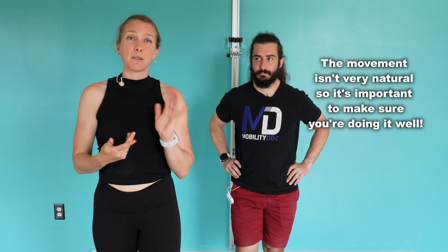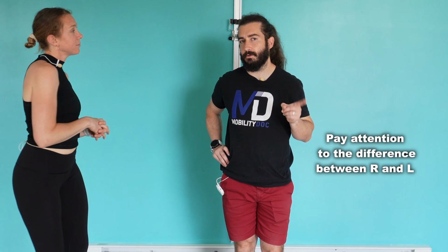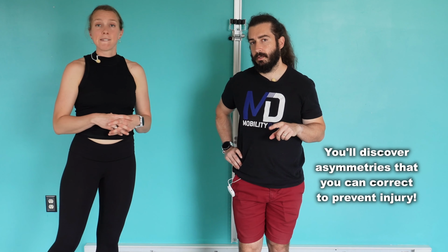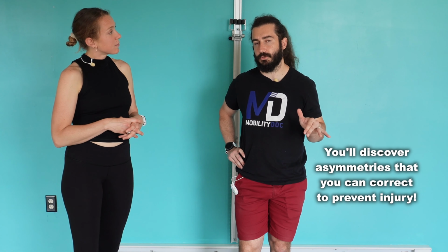It's not necessarily something that is super natural, so it's going to give you a little bit of a chance to kind of find your groove with it. Really pay attention to how your left feels versus your right, because this is a great opportunity to identify and eliminate any asymmetries. Let's get into exercise number 3.